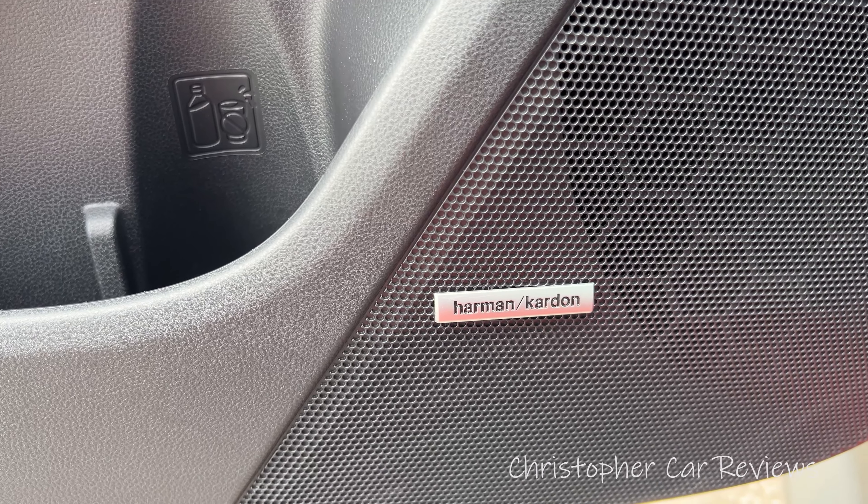This is a very complete package. I've been driving on the Montreal trail for the better part of an hour and more, and this car does not beat you up, yet it has very high performance. The range between comfort, friendly daily driving, and sporty, fun, reactive, precise performance is unbelievable. You do get amenities: the Harman Kardon sound system, heated seats, heated rear seats — what you'd expect from a car at this price.